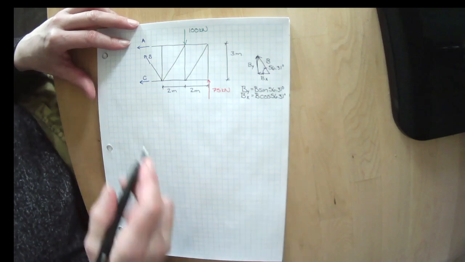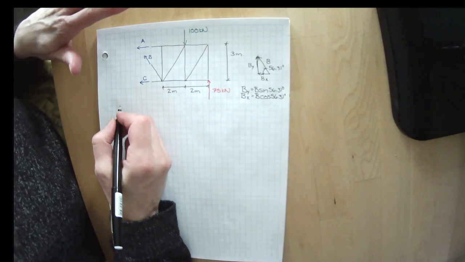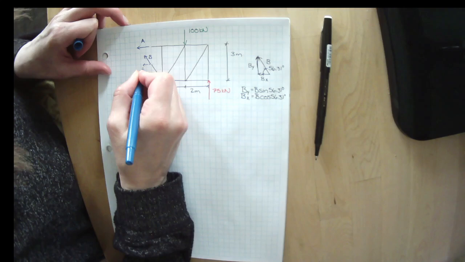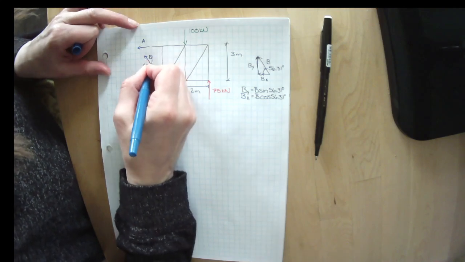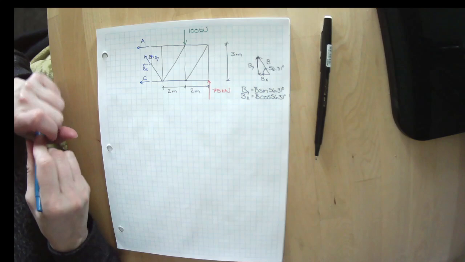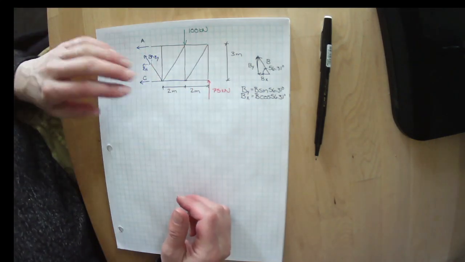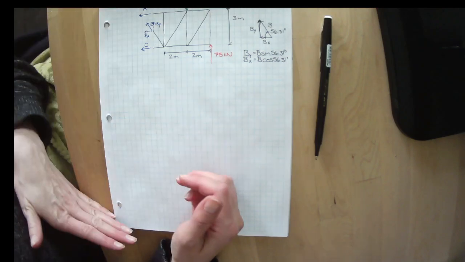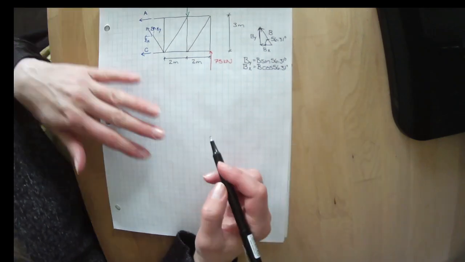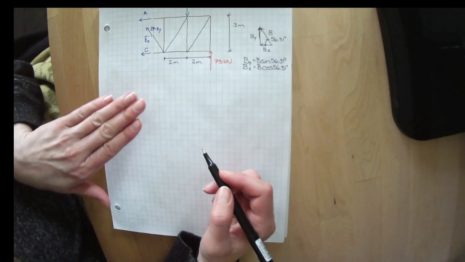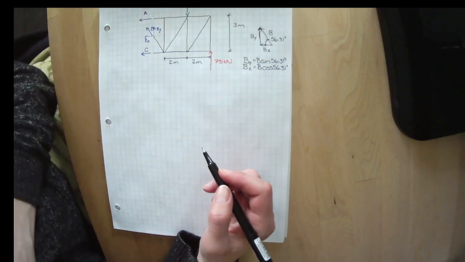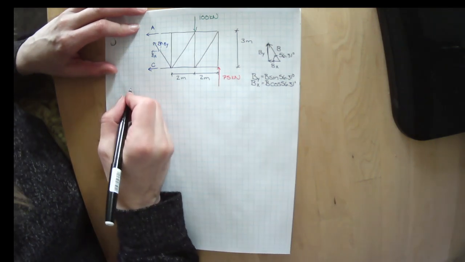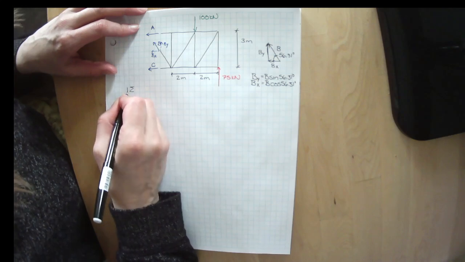I am going to try doing it in an order that I think might make life a little bit easier, only because I'm a little bit experienced at this. Let's draw these in. That's our BX, and that's our BY. Remember last time we started summing in the x direction, and we had an unknown of A, an unknown of BX, and an unknown of C, and then we had to go solve everything else and come back? Well, I'm just looking at this at a glance, and it looks like up and down has only one unknown. I'm going to start summing my forces in the y direction. It does not matter what order you do these in.